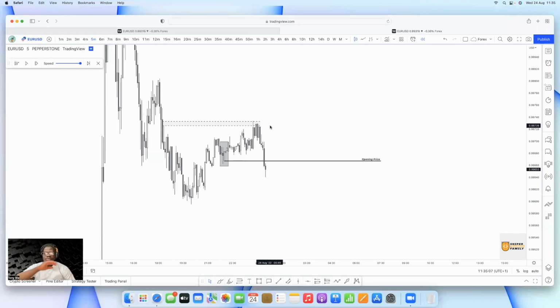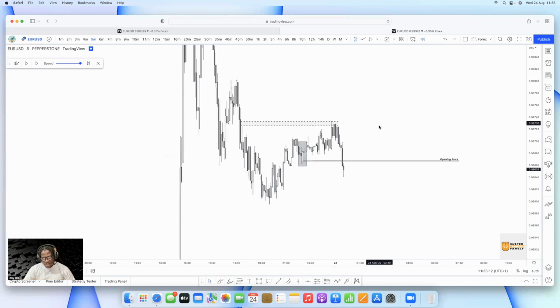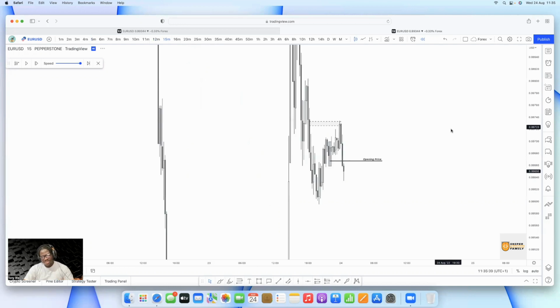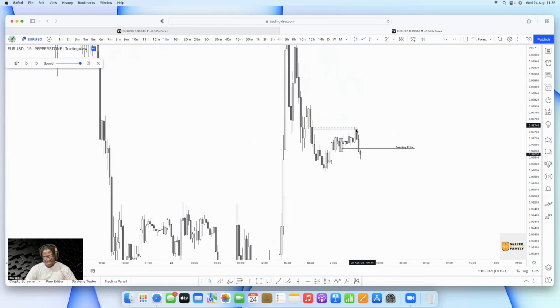So this is the very sweet entry you can get for that day, because I'm surprised price might not come back there. You caught the maximum amount of pips. Whoever entered here cannot catch the same amount of pips they caught with you, because you took it from the very top. You understand? I would want to be expecting a down candle for a particular day. That's a whole lot of topic. It starts from higher time frame, liquidity, imbalance, understanding of all of that concept. But then this is just market structure. Let's just keep it simple to market structure.